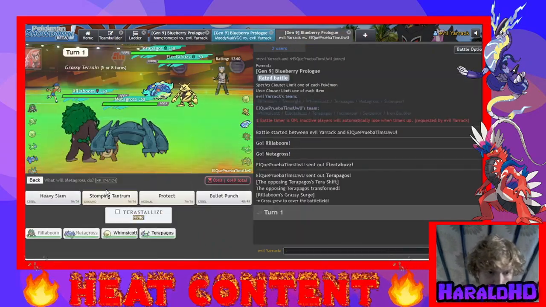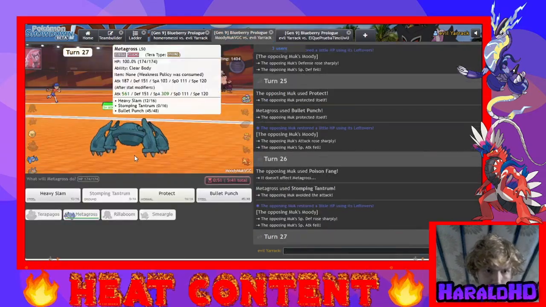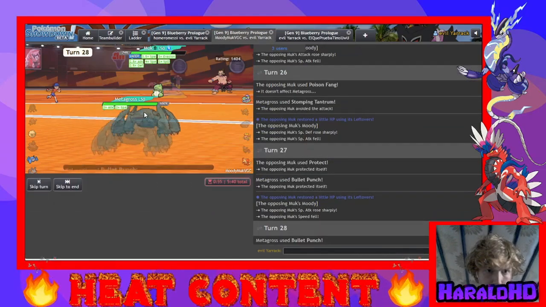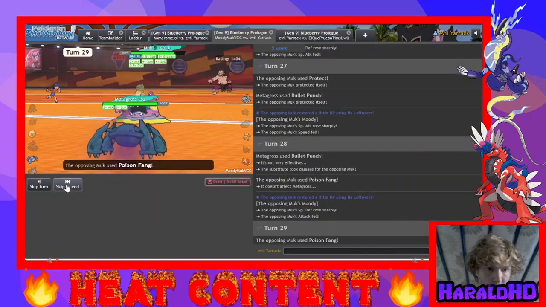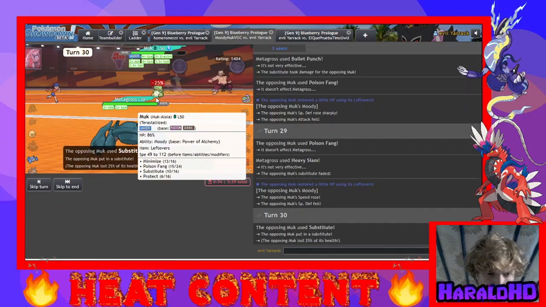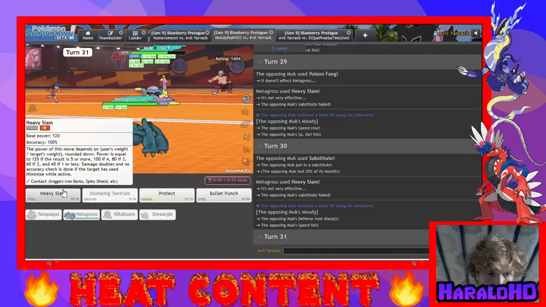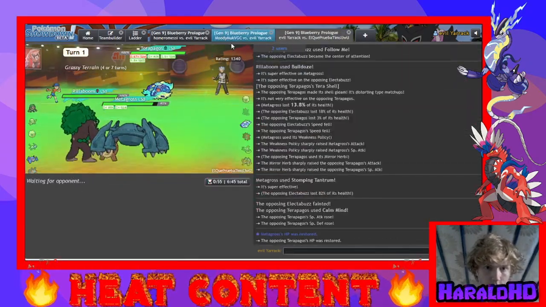So I actually lead with Rillaboom and Metagross, because to me this is a really free Bulldoze and high horsepower into the Electabuzz, right? Yes, we do some more PP stalling against Mug. Hey, that's just what you have to do, man. I mean, I used stall to hit top 10 on Regulation F. I can't be mad when someone else uses stall, right?